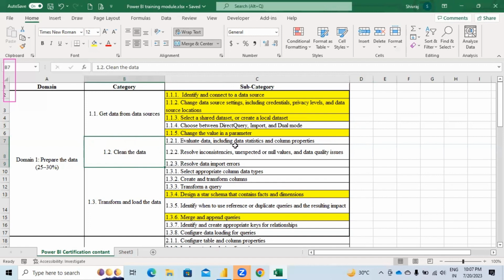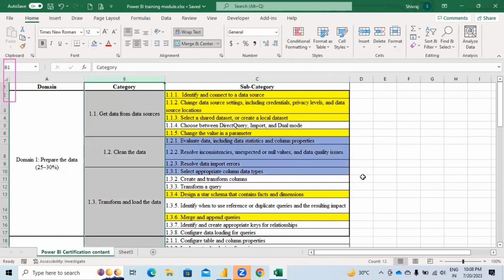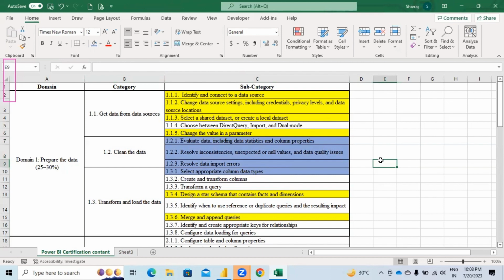Evaluate data, including data statistics and column properties, resolve inconsistencies, unexpected or null values, data quality issues, and resolve data import errors, and select appropriate column data types. These are the things that we need to cover today. These are very small things, so we just need to look into how you can resolve the issues and from where you can get the properties and all those things.